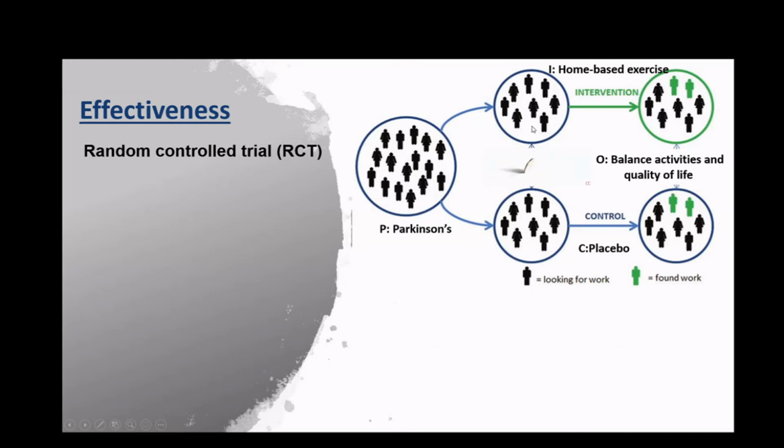We then measure it again at the end of the study. The best case scenario, if we know they're comparable at the start of the study, we can just do a direct comparison to the end of the study. If they're not, what we need to do is a difference in difference. So we compare that distance from there to that distance in there to make sure that the distance travelled is the same, or in this case different. So we're hoping that our intervention group has got better in regards to balance compared to the control group over the period of time. Does that make sense? I think it does. Cool.